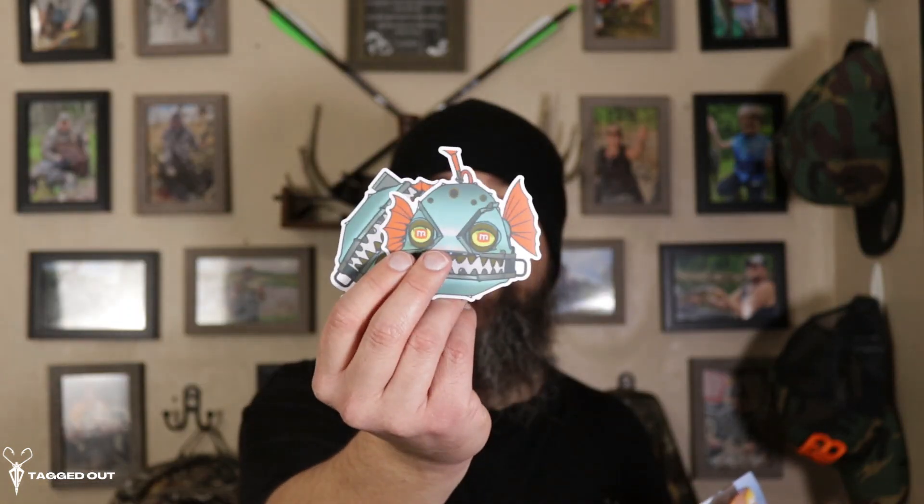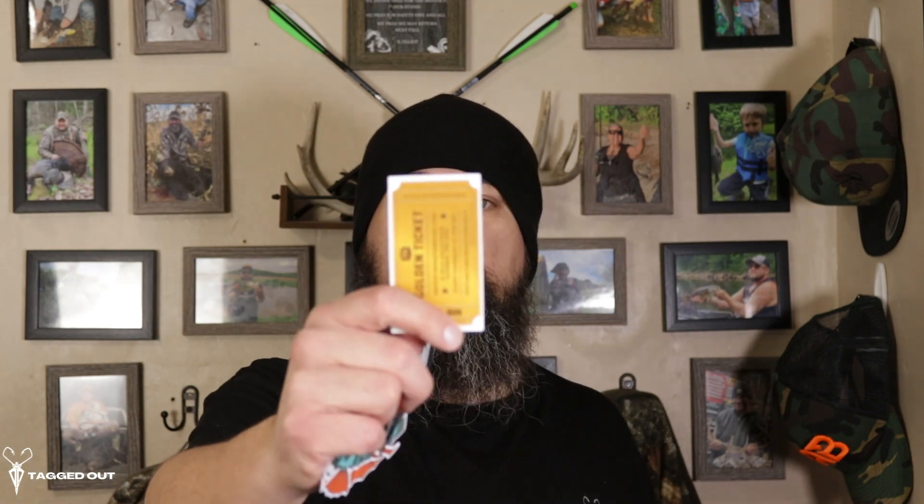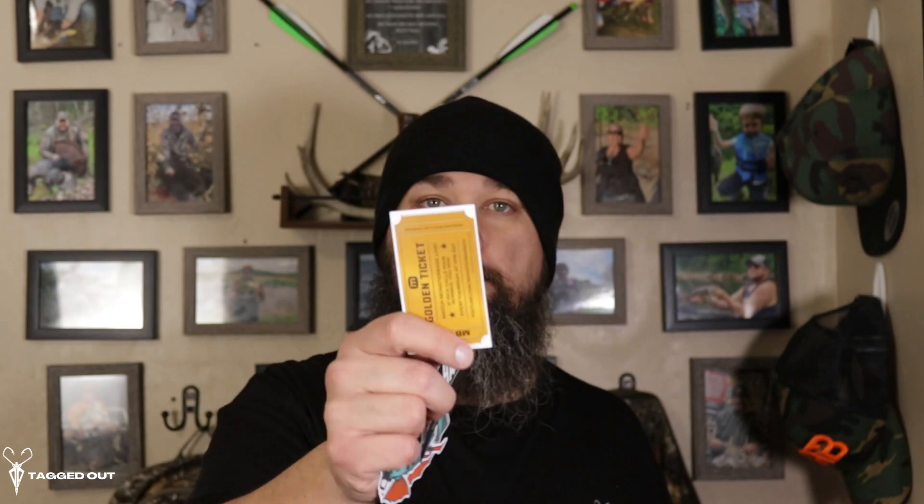This is the Z-Man Takeover box. Up first, we have two steel Monster Bass fish head stickers, these are nice. We have a little card here for a free hat from Monster Bass with a code when you purchase so much. We also have our golden ticket. Monster Bass goes live every Thursday night and they pick several winners from these golden tickets, and you can win rods, baits, lures, reels. Rick has a lot of stuff that he likes to give away and to give back to the Monster Bass community, so make sure you tune into that — they have a lot of special guests.